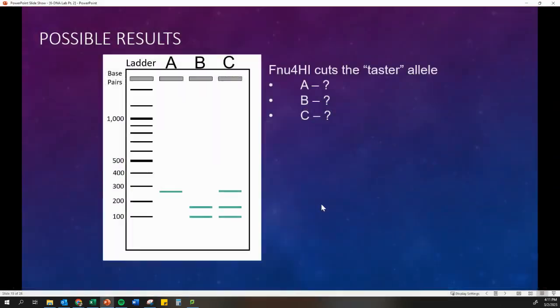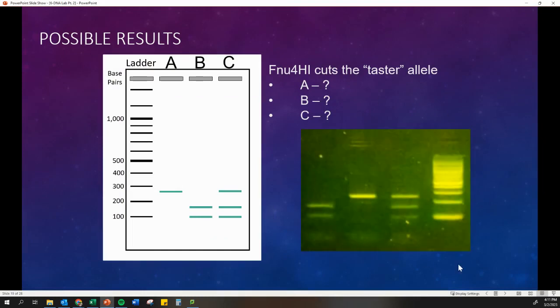These are our three different options that we would expect from our PCR and our restriction enzyme results. This is what it would actually look like on a gel. This is a mirror image. I should probably flip it in the future, but this is showing a DNA ladder. It's just used for size comparison. And then we have our bands here. A single band would look something like this. Here's a double band where it's all cut. And if we have three bands present, it looks something like that.